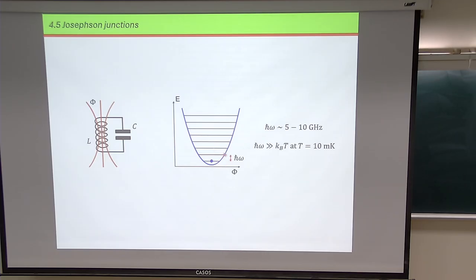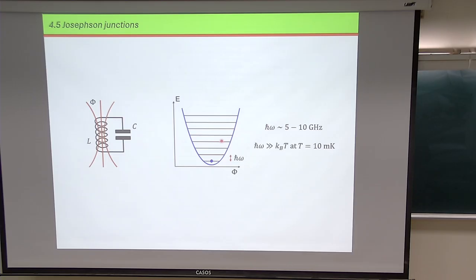You may say, okay, I will use these two levels at the bottom for a qubit. Yes, but no, it's not good. Why is it not good? Because the difference between any pair of these is the same. I have to break this quadratic potential. The quadratic potential will give me this spectrum, where all the levels are equidistant. I have to break this, and the way of breaking this is to use the Josephson junction.